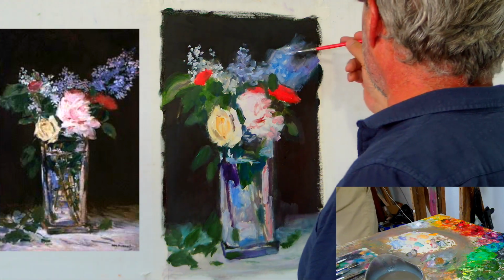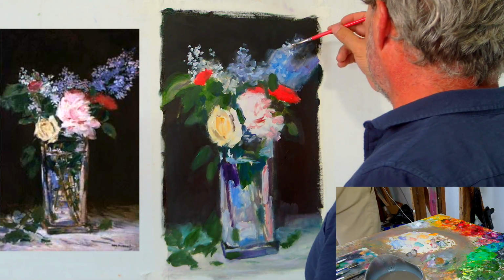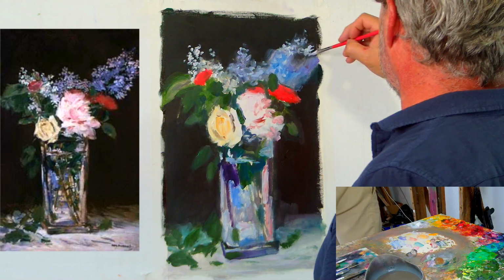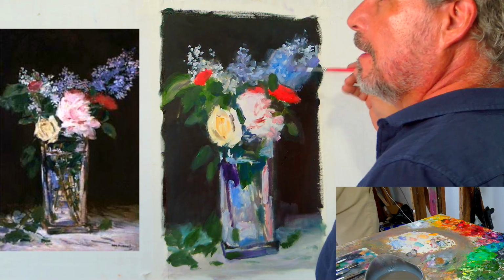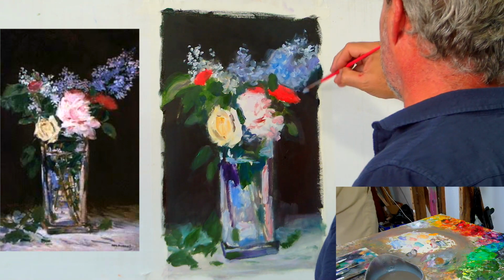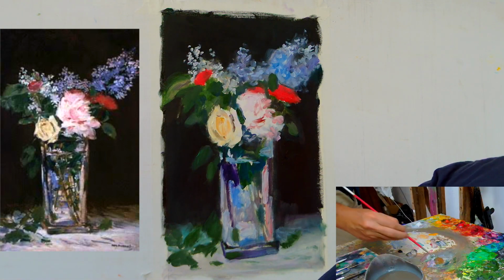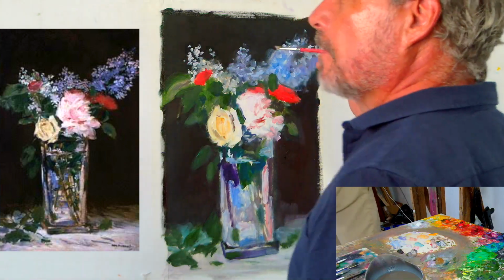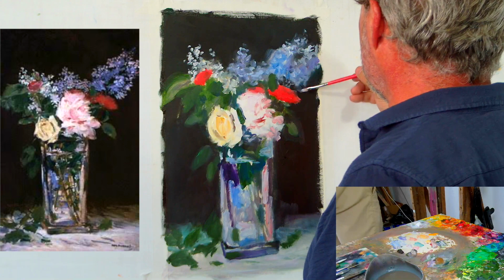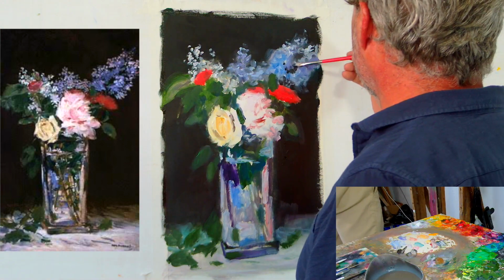So try to work on your random gesture. The way I'm going to do it, I'm going to show you something. I'm going to go back with some black, and I'm going to do exactly the same thing, but with black. That's going to help me create a more unexpected pattern, because now I don't know if it's the black that was first or if it's the blue. And that's what I want.